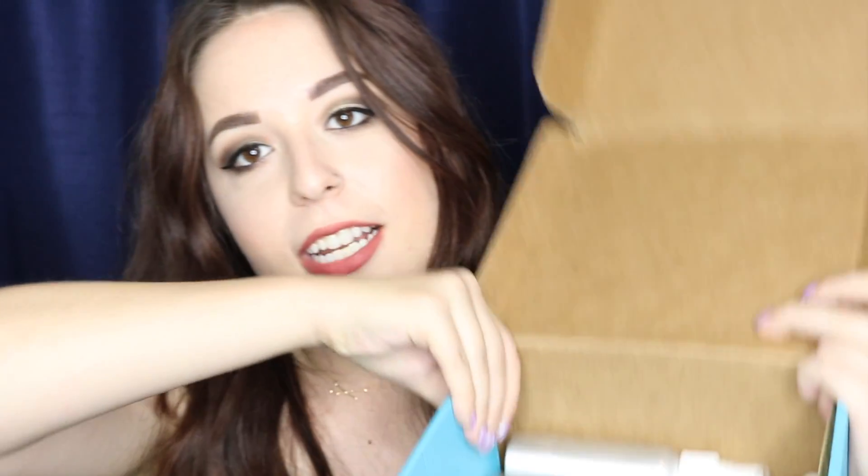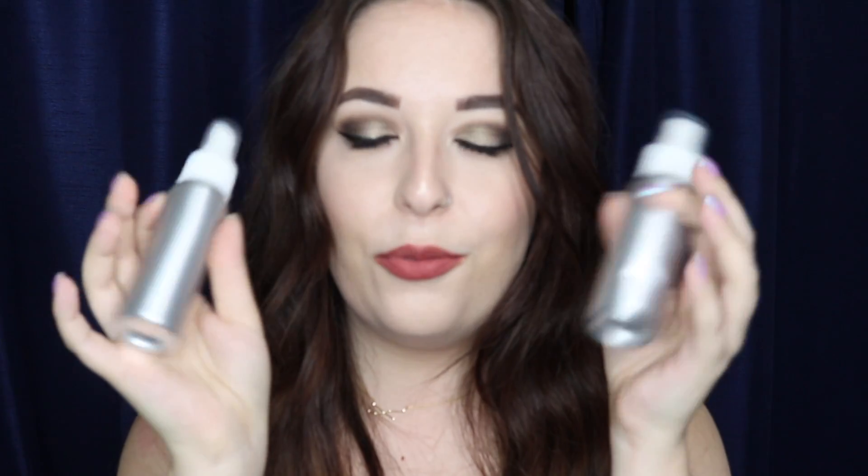In the bonus box you're going to get all of this. We have a ton of roller balls, which I love because you can make your own blends, give them as gifts, throw one in your purse, keep it at your office or in your car. We also have some spray cans — I've gotten these in past boxes and I made my own nighttime spray. The sprayer works really well, it's a really fine mist. There is seriously so much stuff in here; when I opened it the first day it arrived, I was blown away.